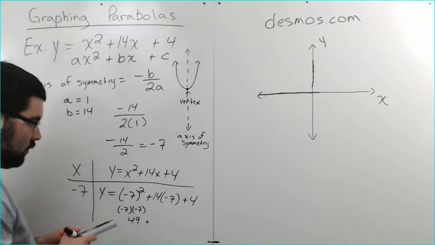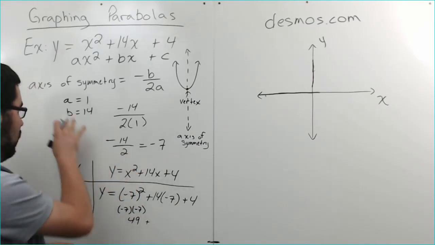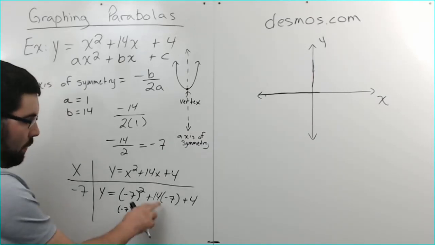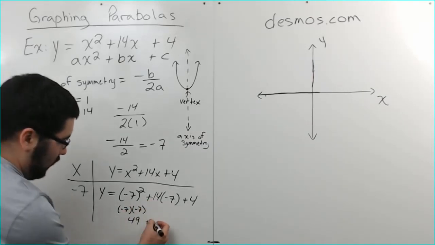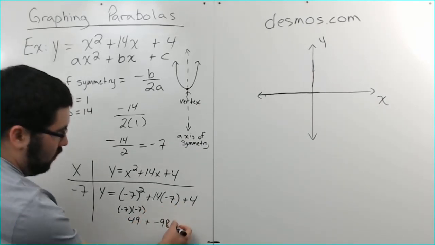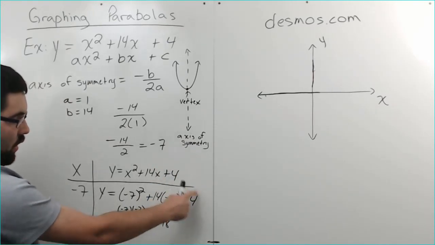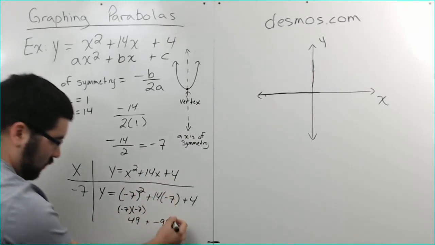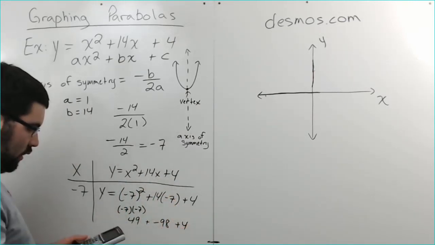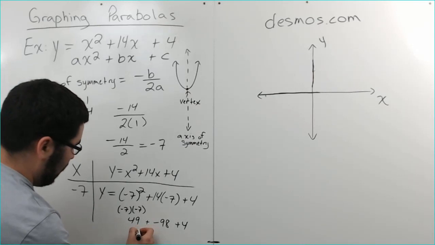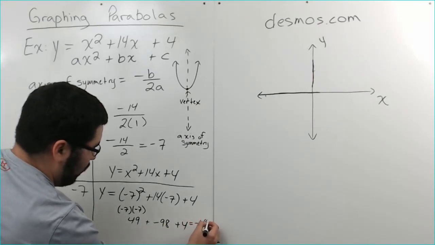You could figure that out potentially in your head. You could write out, or you can use a calculator, which I recommend just to speed it up. That's a positive times a negative, so your answer is actually negative 49 plus negative 98, and then plus 4 just kind of comes down because there's no variable with the 4. So 4 is still part of it. You're still adding 4, but there's no x with it, so you just put that down here. So now you've got 49 and negative 98 and a 4. When you add those together, you're going to get negative 45.